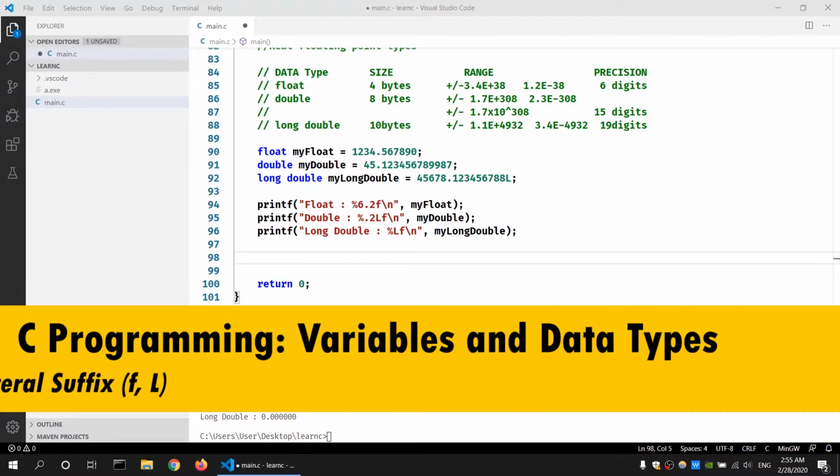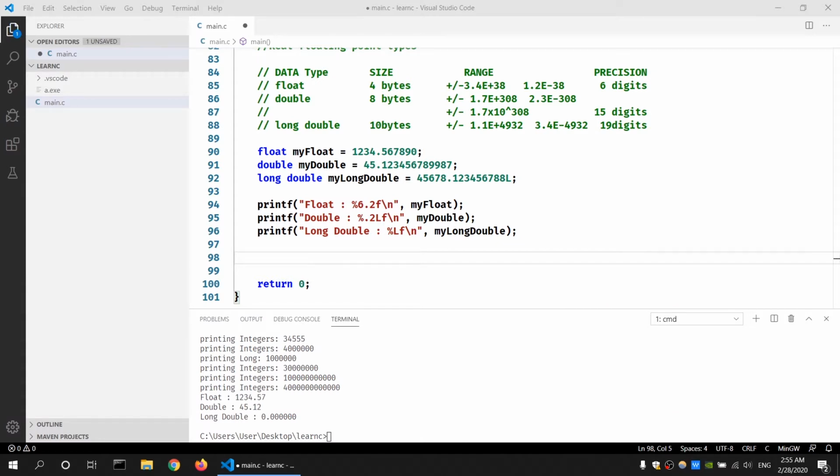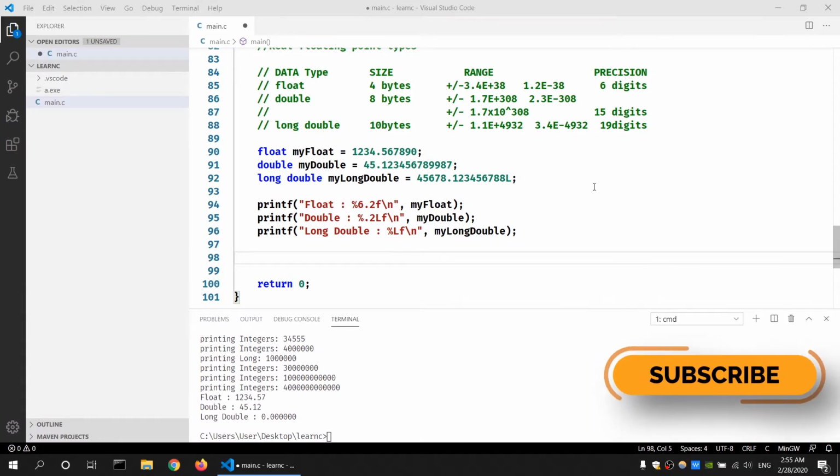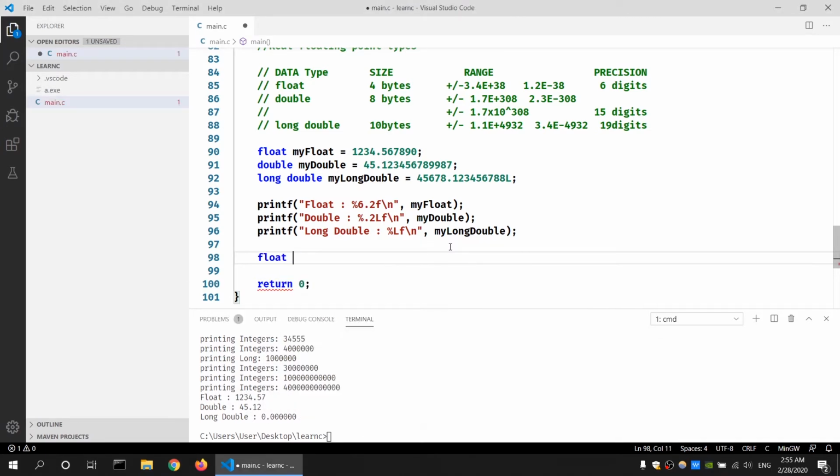One important concept when we create long integers is the use of literal suffix. For example, if I want to create a floating point number, let's call it my new float, I can provide it with a value and assign it to this variable, but I can also give it a literal suffix f, either f or caps lock F, to say this is a floating point number.